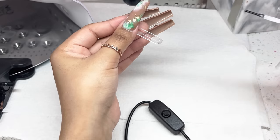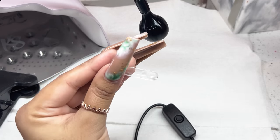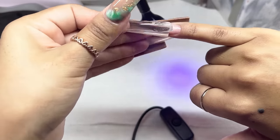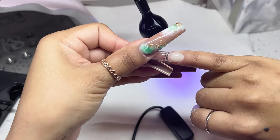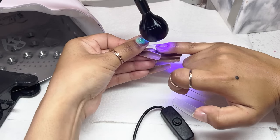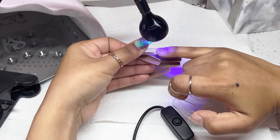When I tell you, with the other lights I struggled, and it honestly took me just as long to do those kind of tips as it does acrylic. I just felt like it was not for me. But now that I have these little lights, 10 out of 10 recommend. I'm so excited to be doing more of these kind of nails. So we're just gonna go ahead and freeze them in place.